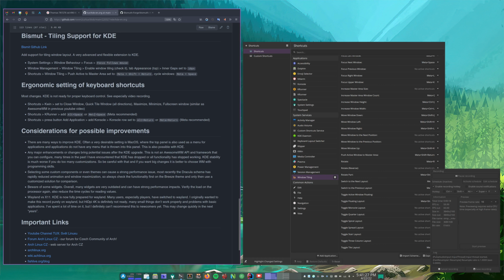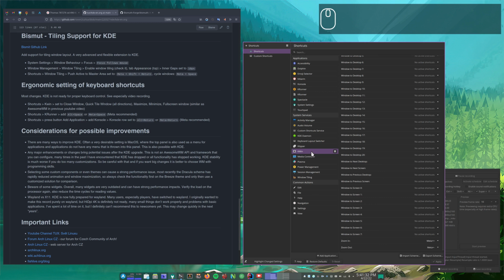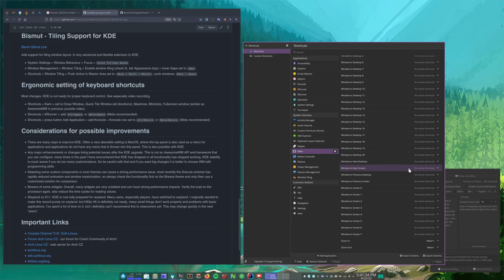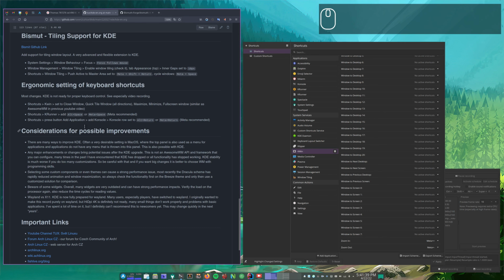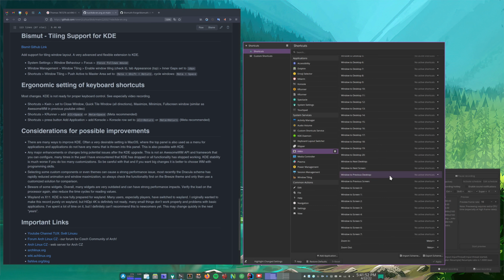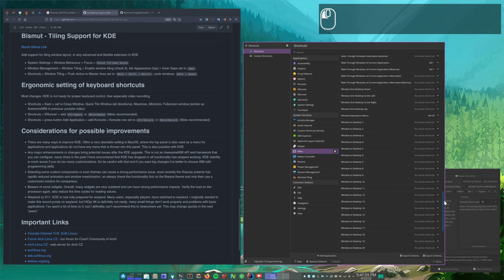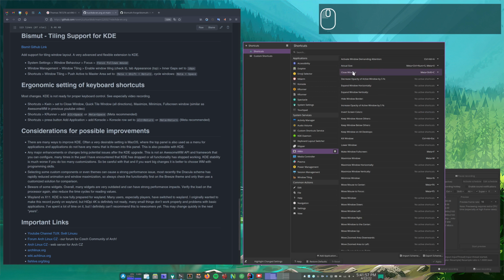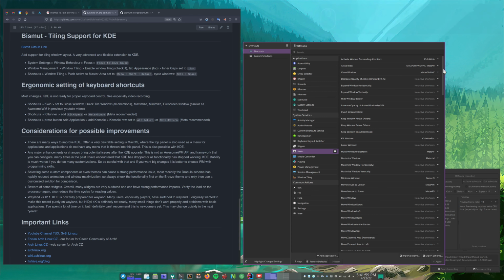Shortcuts are present in this section, KWin, and there is a change the close window, quick tile window, maximize, minimize, full screen. Please look at the previous video where all the shortcuts are described. You can get inspired here. Close window is Meta Shift C.